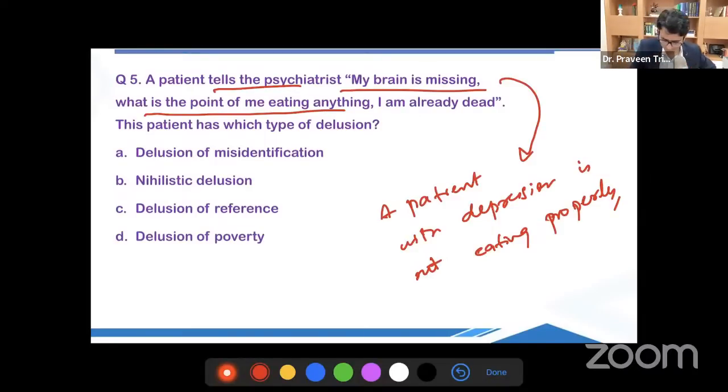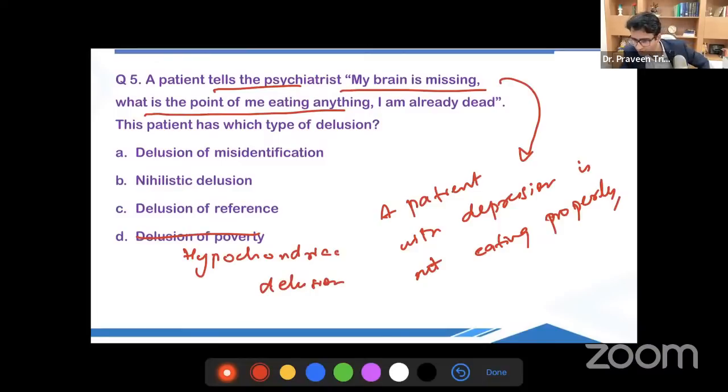Hypochondriac delusion was okay. This is nice. Hypochondriac delusion. Thanks a lot, Nishtha. Cotard won't be correct. A nihilistic delusion and Cotard delusion are the same thing, no? Options are wrong here. It had Cotard in the option. It had both things, nihilistic in the option as well as Cotard in the option.